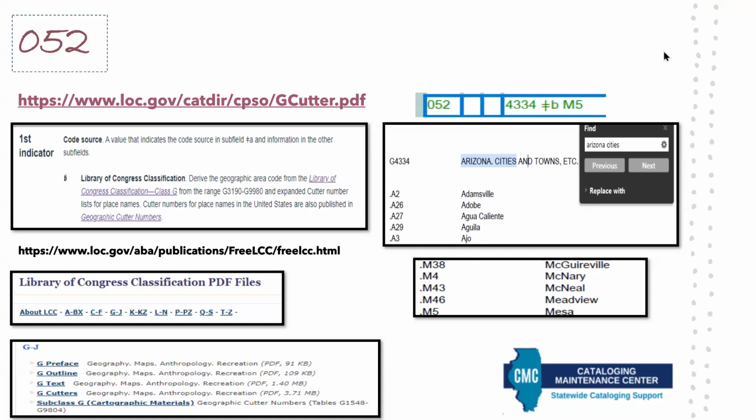Download the file, and then do Control F, and type in Arizona cities or whatever you were searching for. So, you know, Evansville, Illinois. Okay, so scroll down, and you will see in the upper left-hand corner that 4334 is the number for Arizona. And then scroll down and look for the city you're looking for. So in this case, it will be for Mesa, M5.